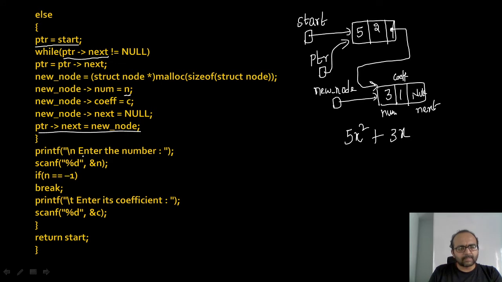So now this is the else block, and finally enter the number. N value is taken. The moment n value is -1, suppose you enter n value as -1, immediately break. This is going to break the loop. If n value is not -1, then that particular node will also be added after this. And finally the start pointer will be returned, because start pointer is always pointing to the start of the linked list.